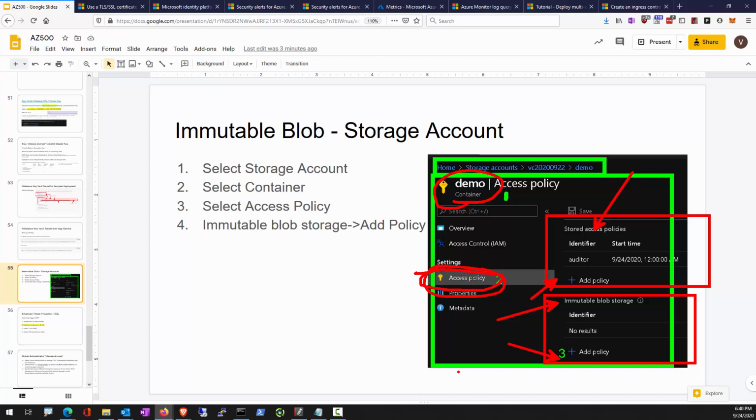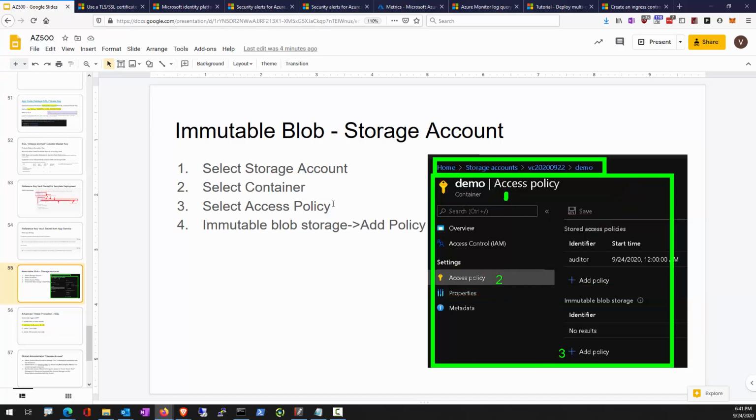With a legal hold, as long as the hold exists, no blob within the container can be modified. When you have a time-based hold for X amount of time, you cannot change it. So let's make sure your blob cannot be modified by anyone. There we go.